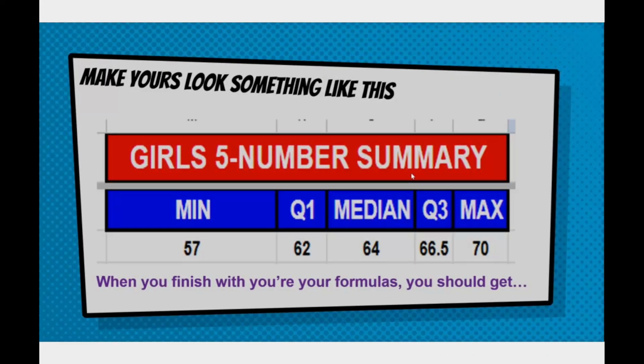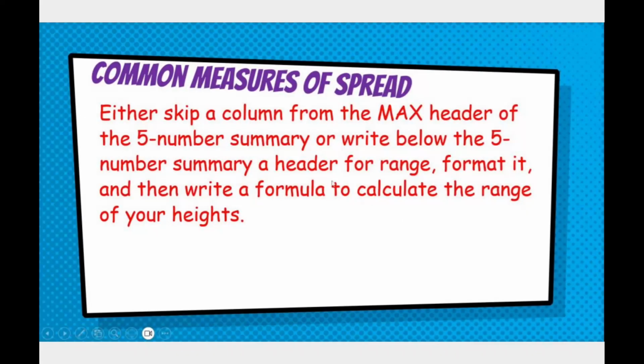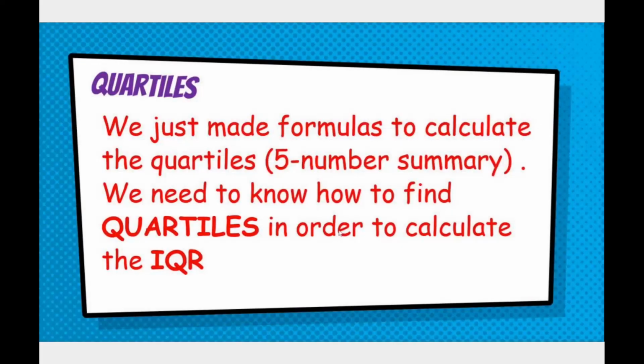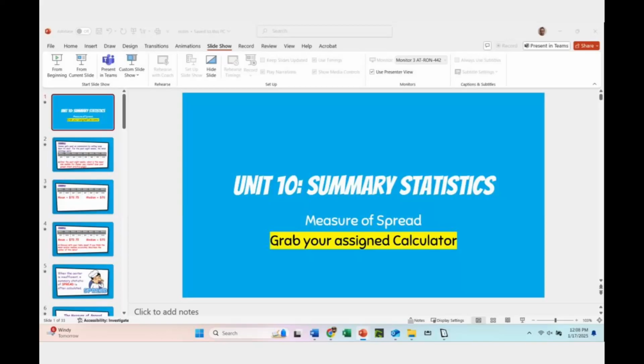This should be what the girls looks like. Range is also something that we look at when it comes to measuring spread, like how far apart your data is from the maximum to the minimum. So I'm going to find the range by doing the max minus min. So I'm just going to pull up my thing and say how to do that. Let me go back to this. So that's just max minus min.